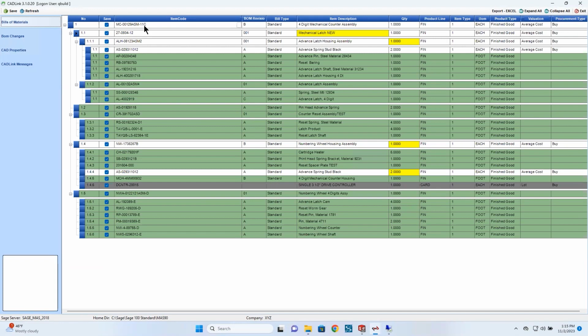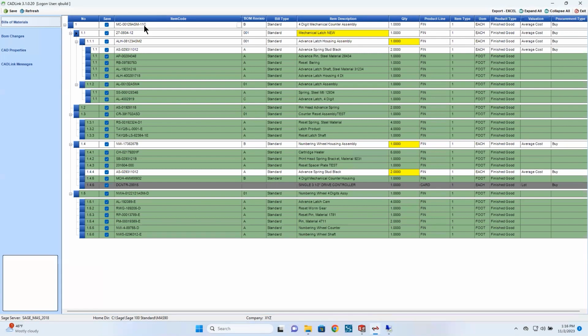Now, in addition to the item code, I would also highly recommend having a description and a revision in your CAD property. Now, that's really it, though, in terms of what we recommend or what's required before you can start using CADLink. And all of those things, item code, revision, description, they're pretty basic information that the chances are your engineers do have that information on, right?